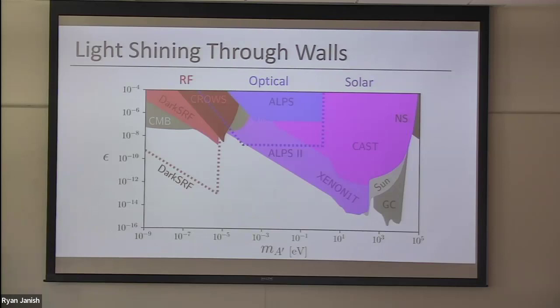In either case, you're getting production of this particle in the sun, and then you're shielding out the ordinary sunlight and detecting it on the other side. For the hidden photon, you're right that it's more directly analogous, because you're just thermally mixing. All the physics I'm going to talk about would work just fine with an axion, except that you would need some background magnetic field to contribute the mixing, because the interaction is axion to two photons.